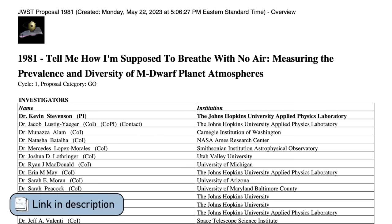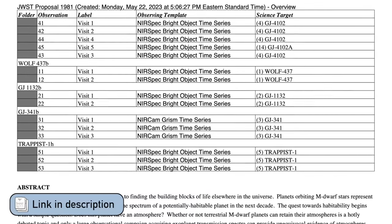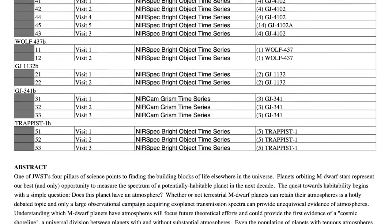But that data and the analysis of it will slowly be released, especially the spectral data for TRAPPIST-1b and TRAPPIST-1c. So we can fill in that gap and work out what is the atmosphere of TRAPPIST-1c and what's going on there. Plus, you've got JWST data from planets around those other red dwarf stars coming as well, all with the aim of working out if planets in orbit around red dwarf stars are a good place to search for signs of life out there in the universe.